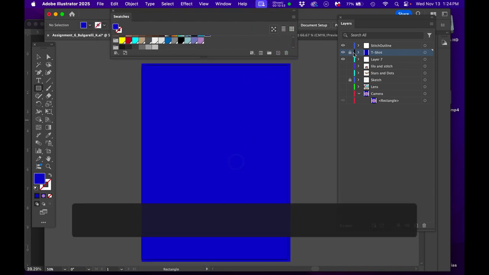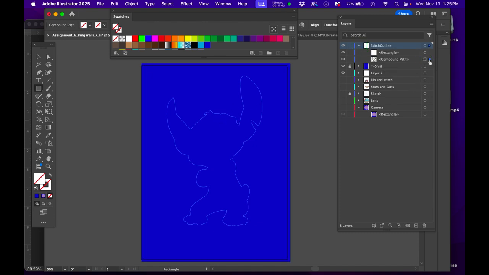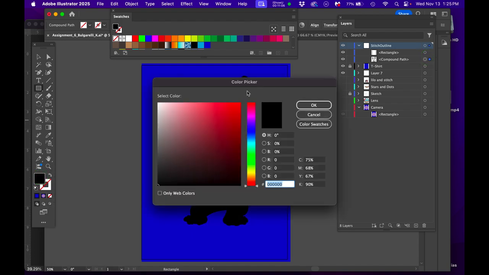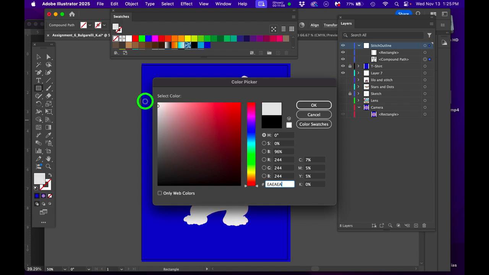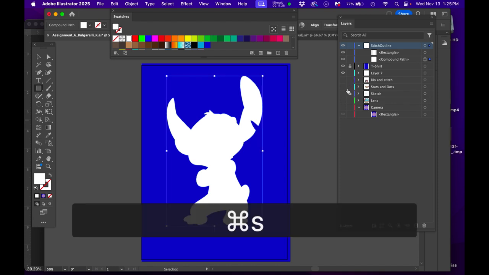All right. Now I click on Stitch. For now, I'm going to take Stitch and I'm going to click on that path, that compound path, and I'm going to fill it with white. Okay. So there is the beginning of the stitch of the t-shirt color. Okay, now I probably should make that blue a little bit darker, but let's just go with what I have here. Okay, so I'm going to save the file again.